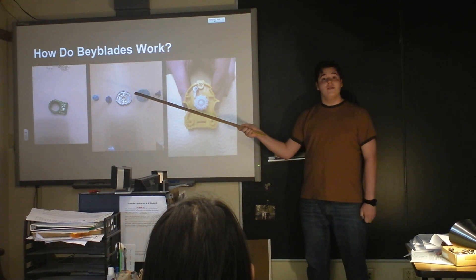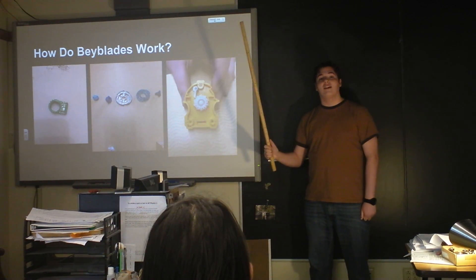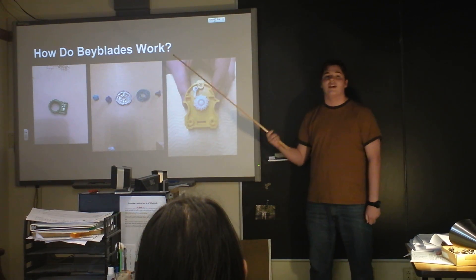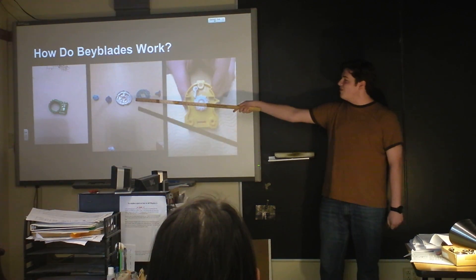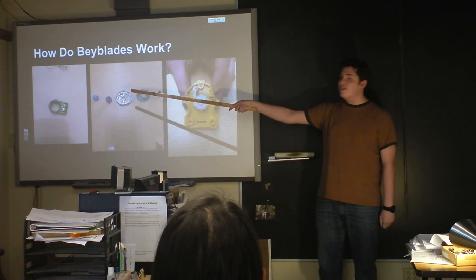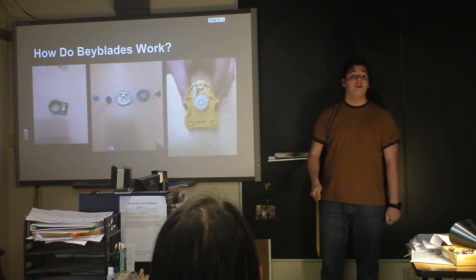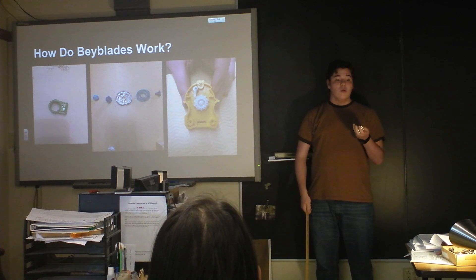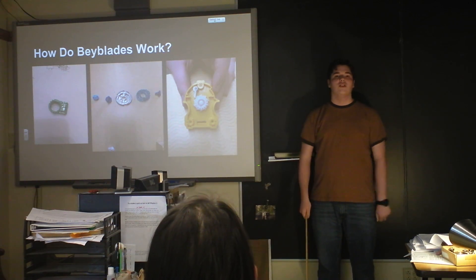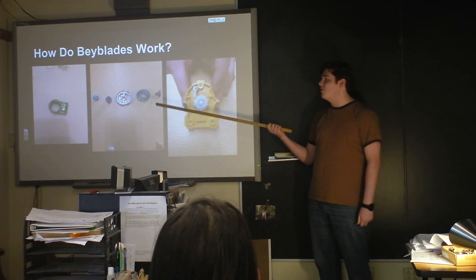And chewing on them. I don't chew on Beyblades. Thank you. I try not to. Neither do young children. So this right here and the edges on the outside of this are also how collisions happen. That's another thing we didn't get to study. The edges really change how they bounce off of each other and do all the random collisions. That's another interesting thing that we didn't get to dig into.